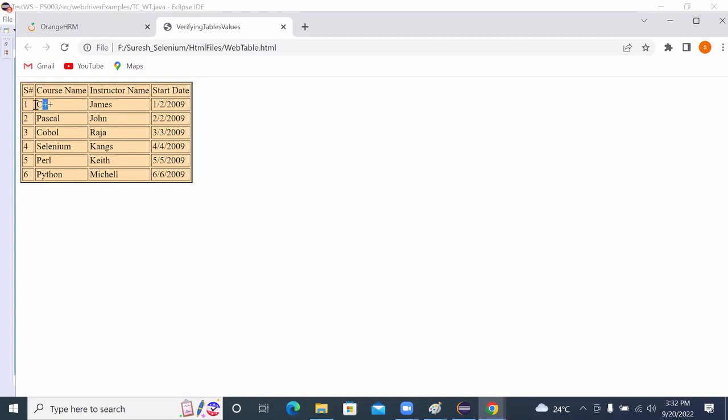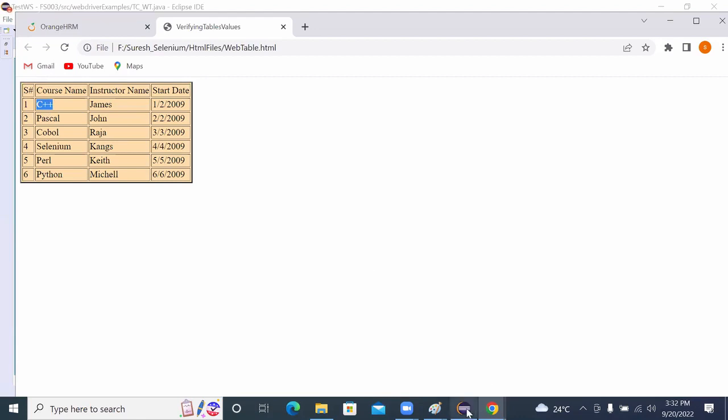If I want to print this C++, what is the row count? 2. Column count? For this particular cell, this is the cell I want to identify. Row count is 2. Column count is 2. So we need to navigate to the second row, second column.